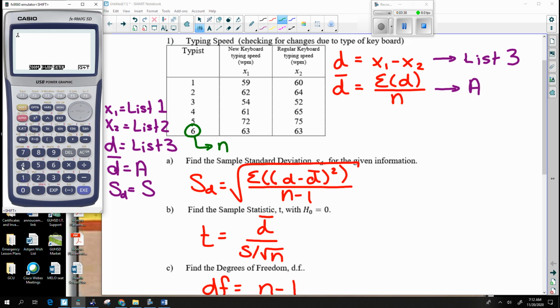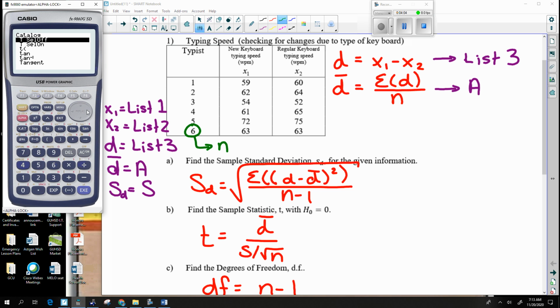Back to my main calculator here. So list 1 minus list 2. Okay, so those are our differences. So I take that list answer and store it as list 3. Okay, so that is now in list 3. We have our differences. Now we need to find our average. So we add them up and divide by the number of numbers.